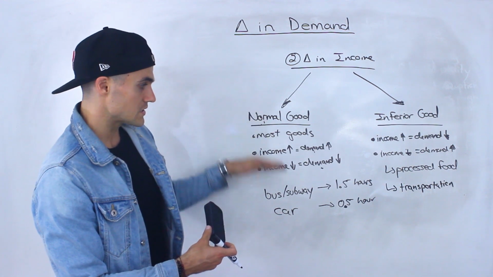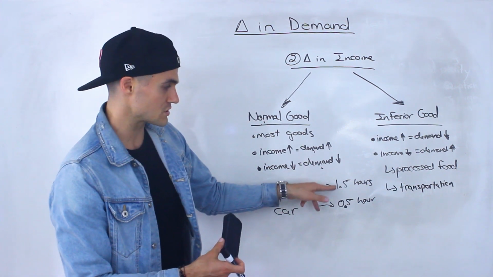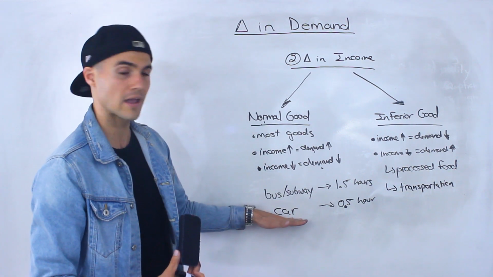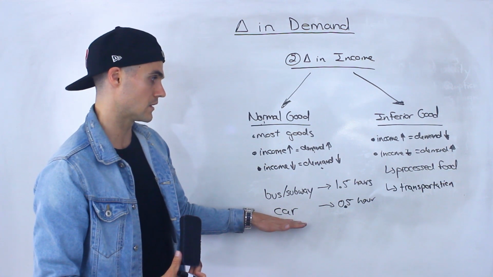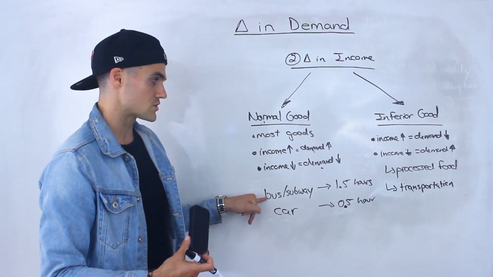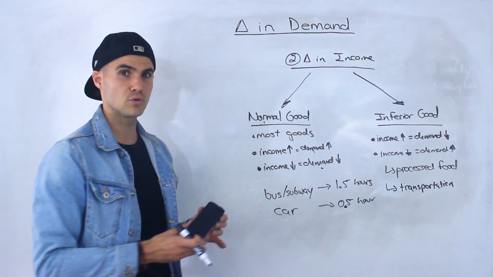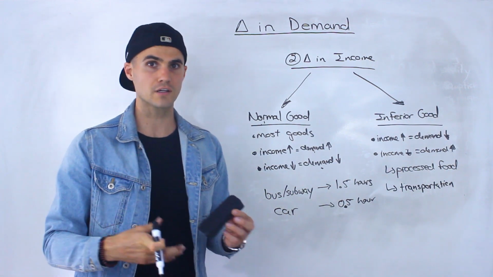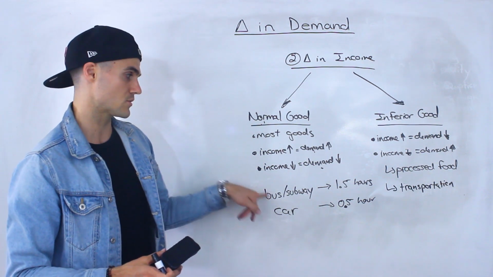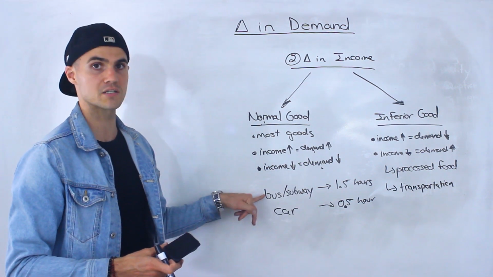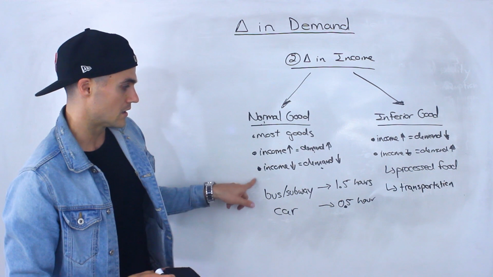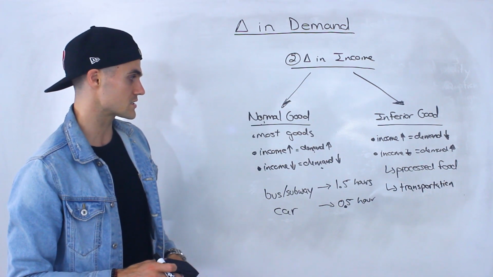But as your income increases, you start to value your time more. So that hour you're going to save, you're going to value more. So you may be inclined to buy a car. Now, a bus and subway, depending on where you live, it's not always going to be an inferior good. So even if your income starts to increase, if you live in a city that has a lot of traffic, well, a bus and subway might always be faster than a car anyway. And so you may want to continue taking that bus and subway. So you got to look at it on a case-by-case basis. Not always going to be an inferior good, but in this case, it is that I just described.